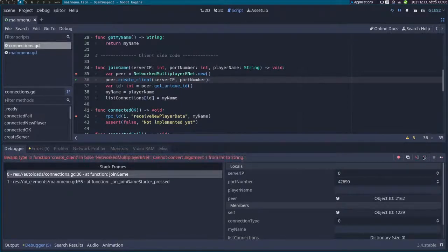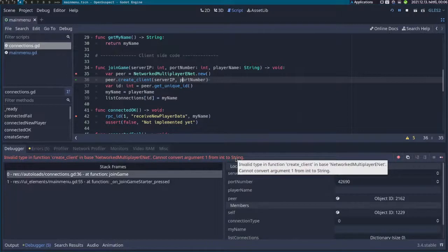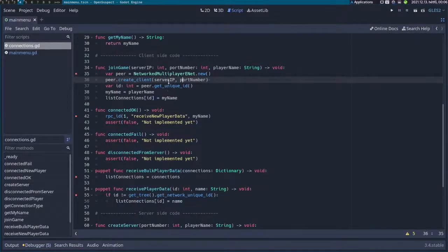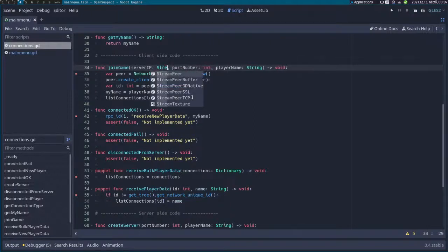Here create client. Create client in base network multiplayer, and it cannot convert one argument from int to string. Oh, okay. So it actually expects a string. So this is really going to be the server name. Very good.